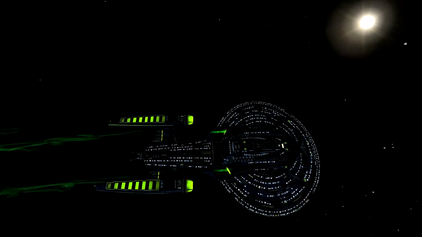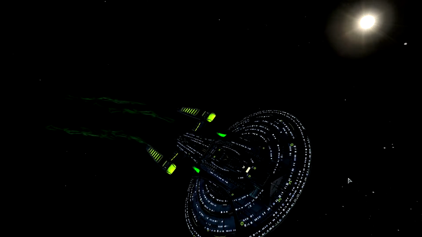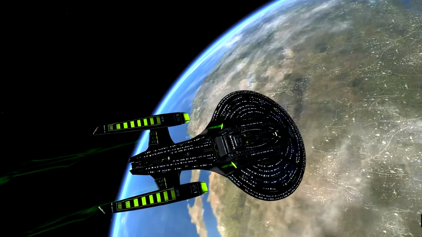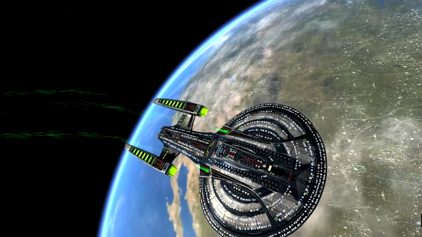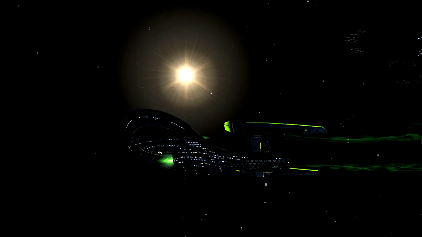That's like a cinematic view for some little short movie that Cryptic can make by displaying these types of ships. That is just awesome. A cool looking ship.